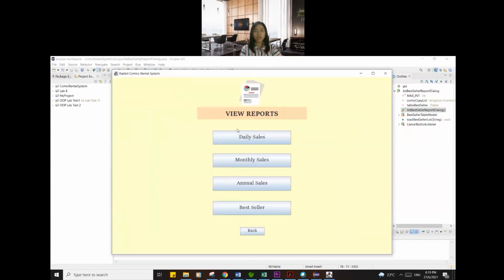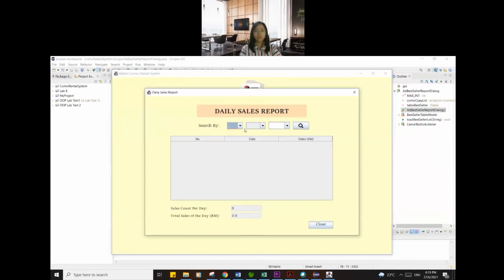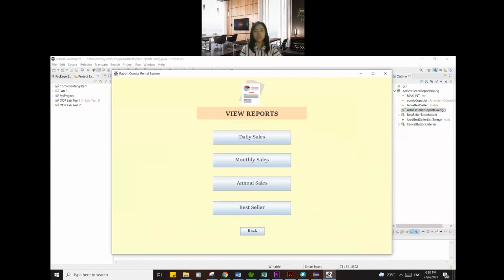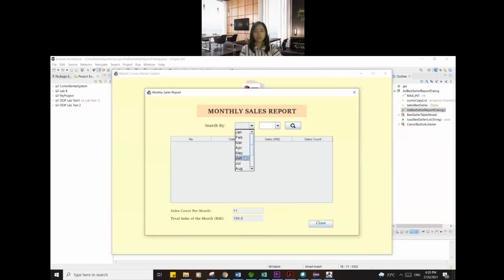So we have 4 types of report here: daily, monthly, annual sales, and also bestseller. So for the daily sales, we simply search for one date. Then as we can see here, it will show the sales of that day, and then sales count, and then total sales. So this is the daily sales, and then the monthly sales, for example, June 2021.